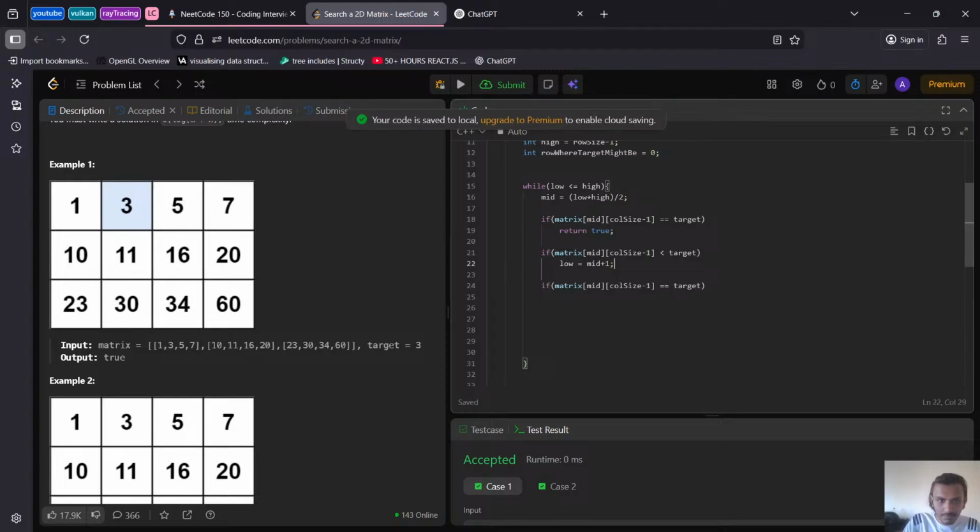Let's see if the last element of each row is greater than our target. Then high will be mid minus 1.